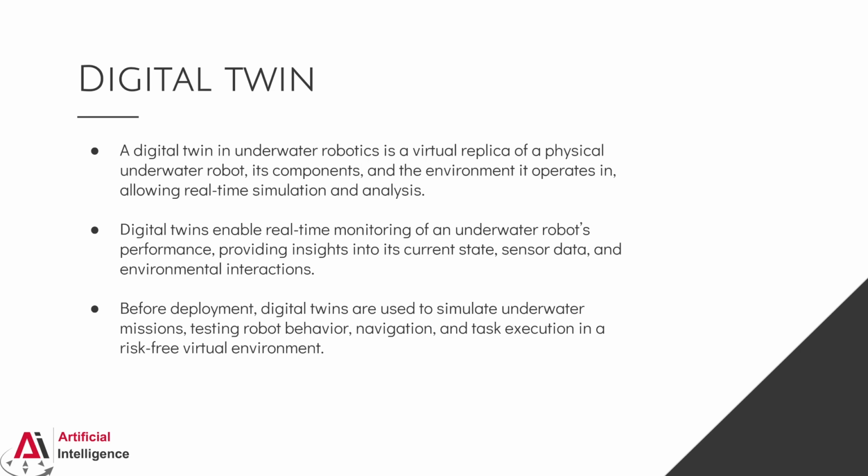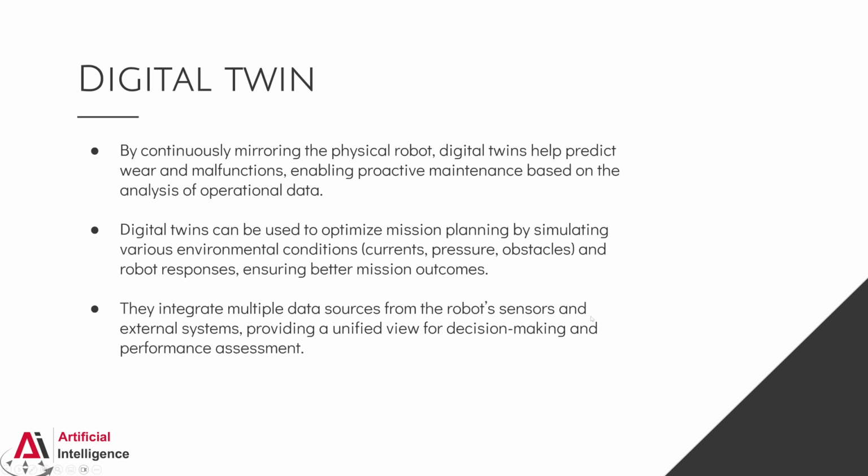And if we tweak certain data parameters, what are some of the pieces of information we could get out of it, or what results could we get out of such tweaks? Now, a digital twin can be used to optimize mission plans. And like I said earlier, by simulating a mission before the robot departs, we are able to help the robots collect enough information about how to handle the task ahead.